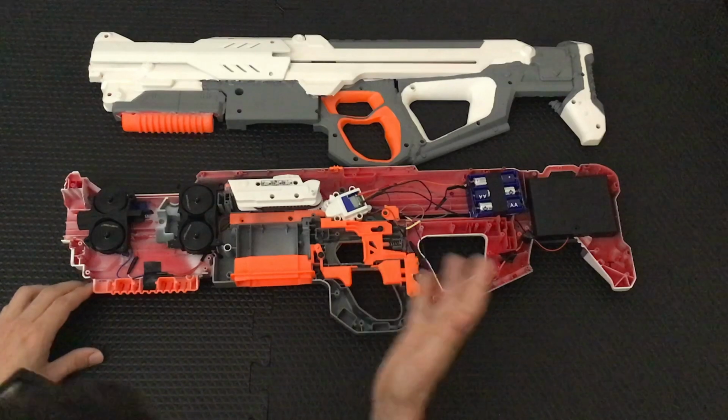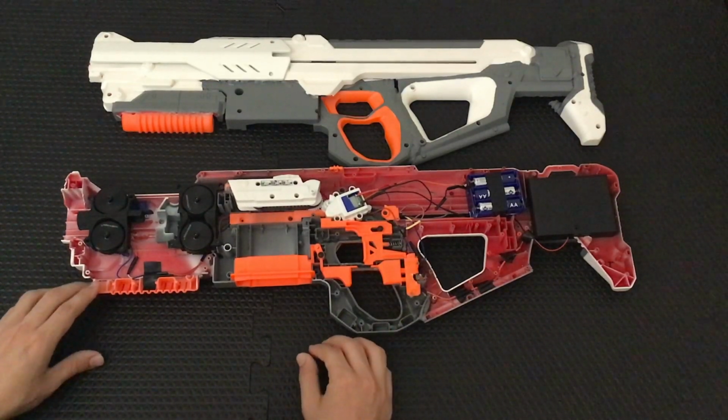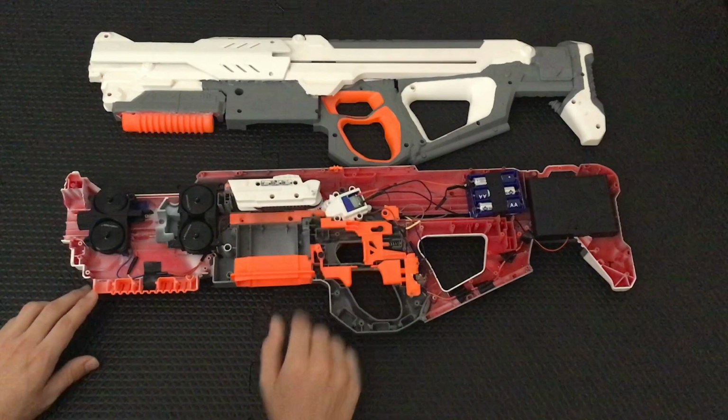As you can see, all my wiring is a mess. Nothing is color coded. I don't do that. I'll explain why in my build video. And for those who care, this blaster does in fact have motor braking, like a normal Hyperfire, on the pusher motor.